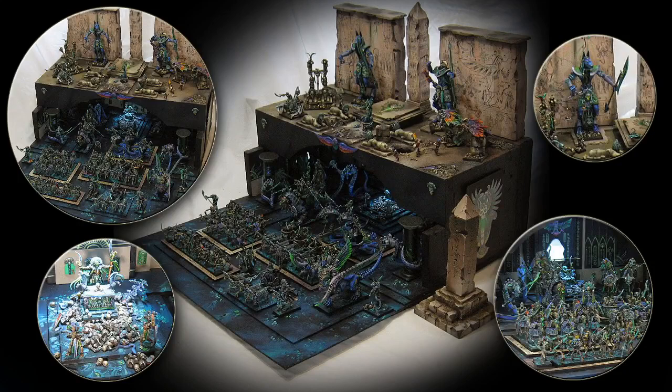There you go. So this is my last Warhammer army that I did. I'm thinking this was 2014. This is my tournament army for Adepticon. And there's about 120 articles on this on the blog. That's actually not the entire army. That's what I could fit on there. And there's actually been more painted since then.